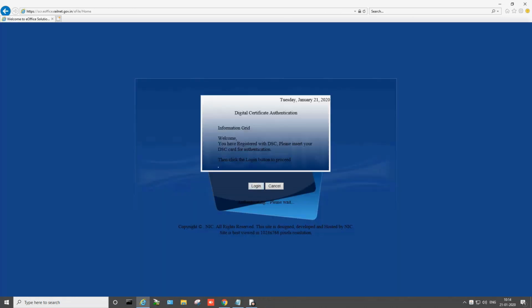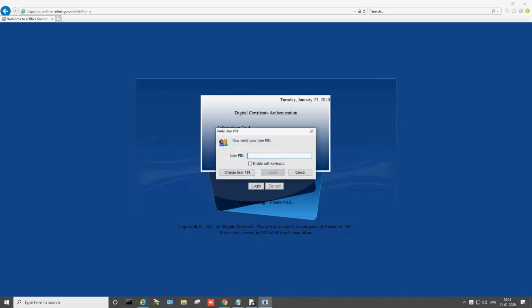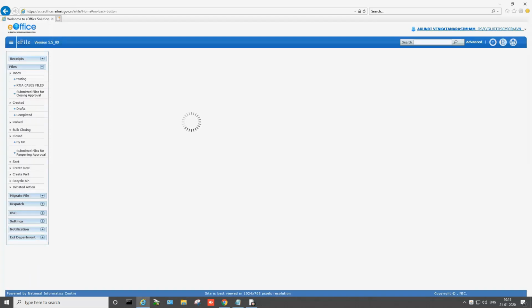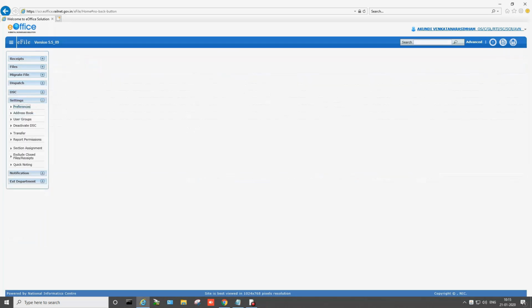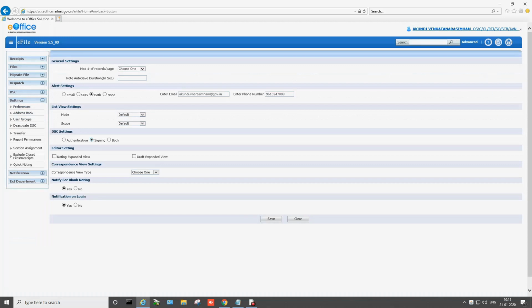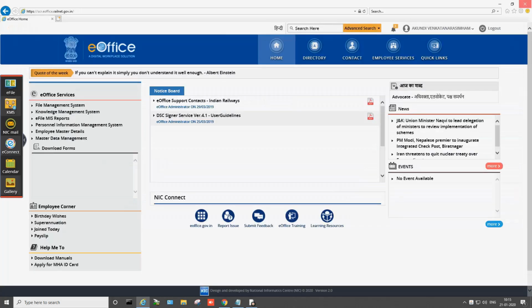After registration, if the user doesn't check settings, preferences, signing, they will be asked for authentication login. For this purpose, again the user has to give the DSC token pin. So I have given the authentication pin. That's why I'm able to log in. Now, if anyone doesn't want authentication, then they just have to select sign in. Signing is only for when you are sending some file with signature. Authentication is while logging in to FMS, it is going to ask again to insert the DSC token for login. I don't want that. We'll be facing several issues with authentication. That's why we are using only signing purpose. Now we're done with the DSC registration.